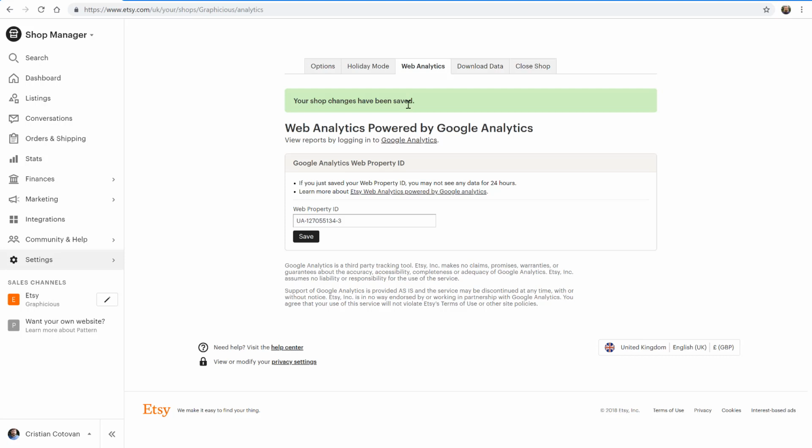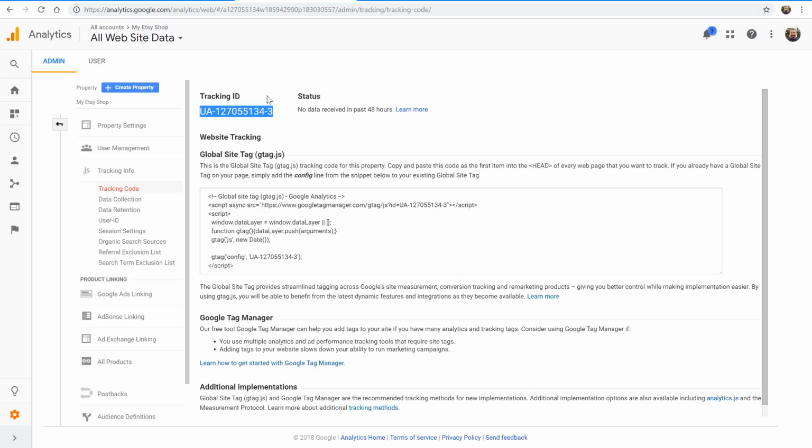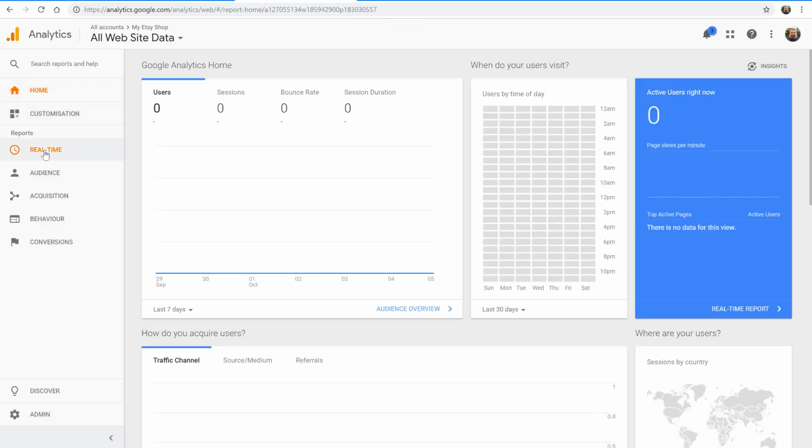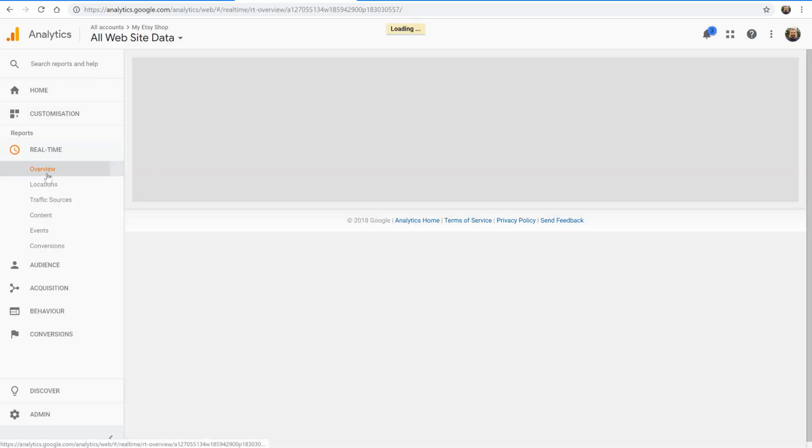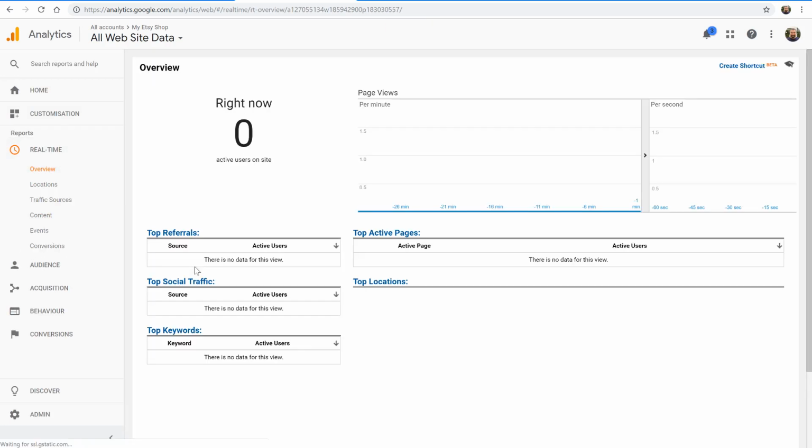Etsy says that usually it takes about 24 hours to see any analytics. That is because Google shows you data usually delayed by 24 hours. So you will see today, yesterday's traffic. Let's see at least if we've managed to connect this properly. In order to see that, I'm just going to go back to Analytics and click on Home. And now click on Real Time Overview. This should show us real-time traffic to my store as it happens.